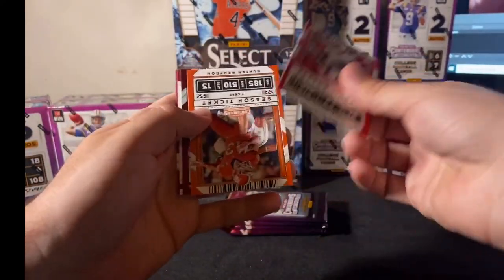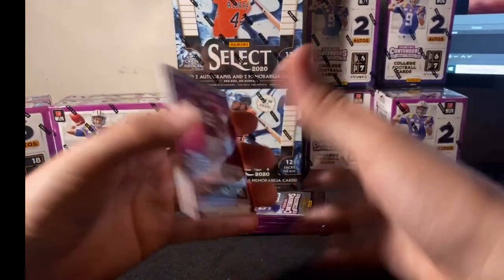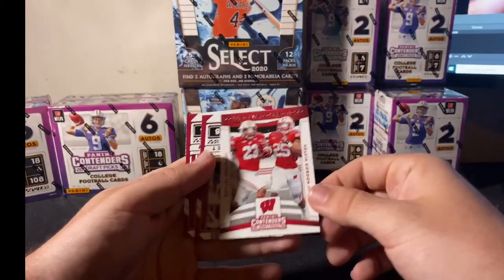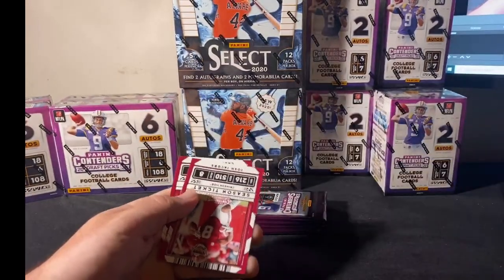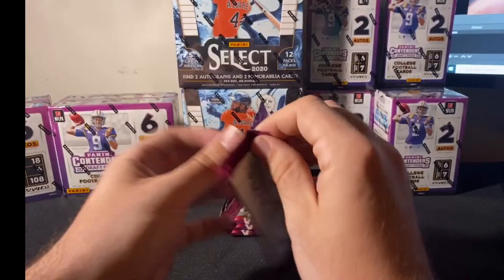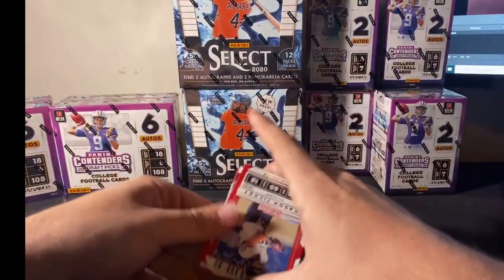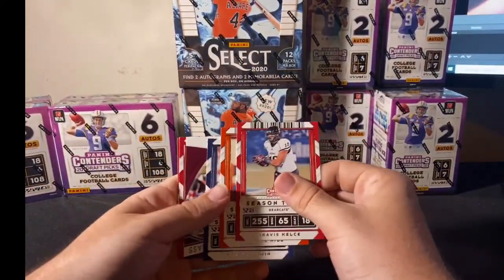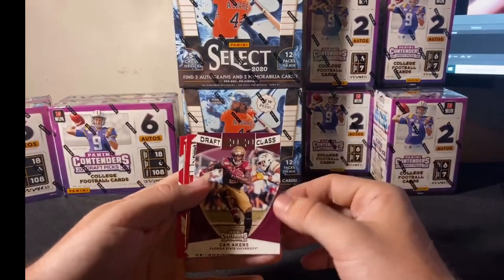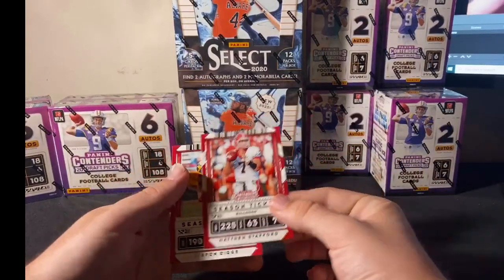Up to everyone joining through Instagram, Cortland Sutton. So we have a Chrome back here. And then that's a Hunter Renfro. Nice Irv Smith Jr. as our Chrome. Red Chrome there. And a Collegiate Connections, Melvin Gordon III, and Jonathan Taylor. Followed by Josh Jacobs and Calvin Ridley. Travis Kelce, Justice Hill, Chris Godwin. We got a draft 2020, Cam Akers. There you go. Cam Akers, draft class 2020. Then we have Matthew Stafford and Stephon behind that.